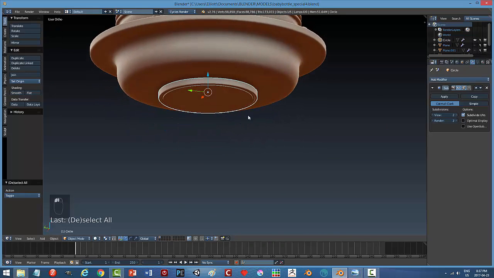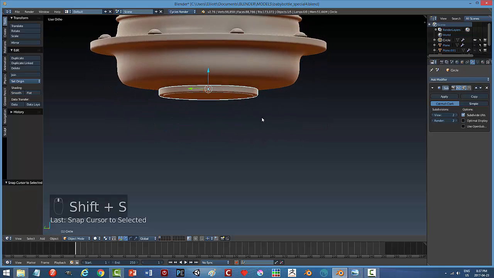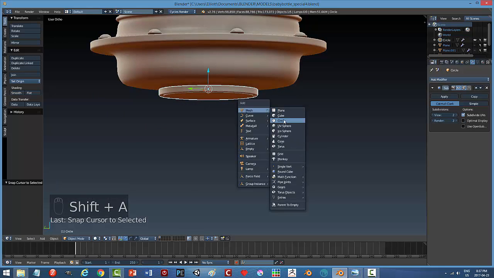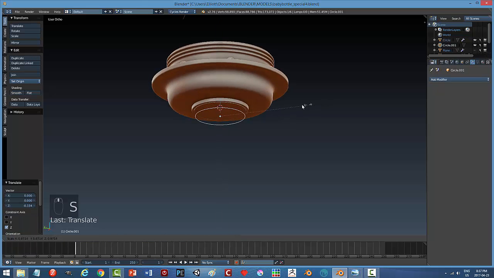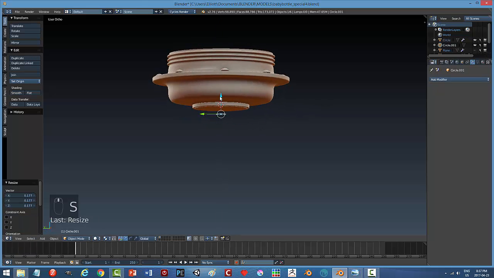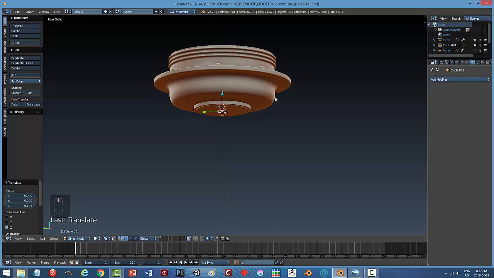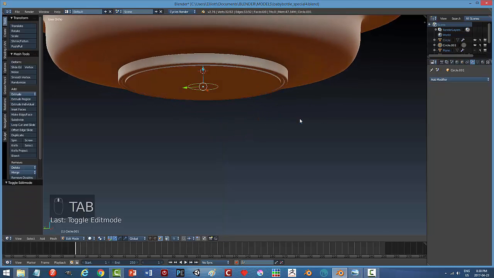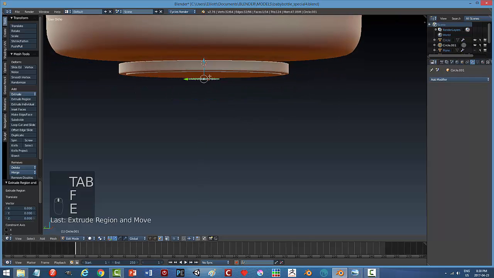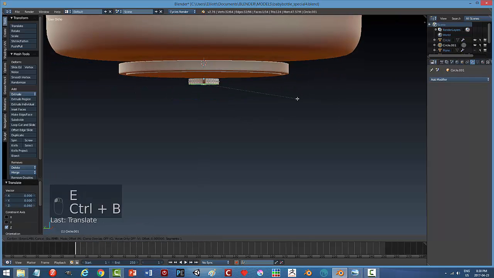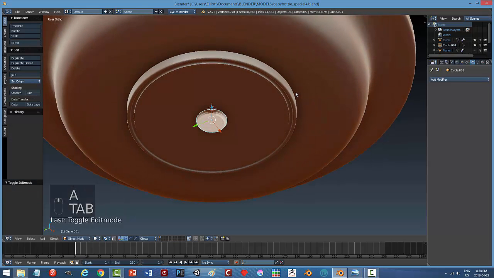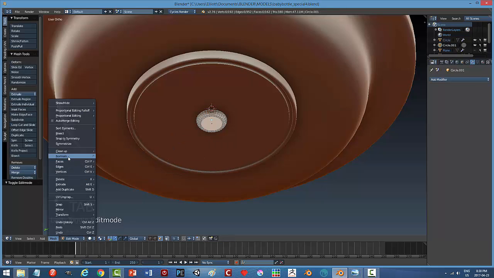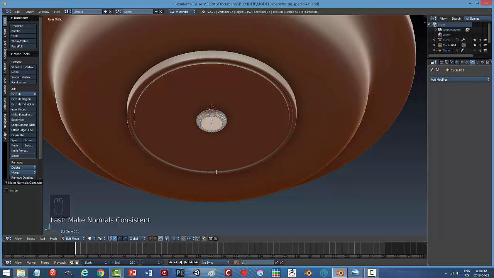Okay. Shift S, cursor selected, and I'll bring in one more circle. Didn't have to, I could have just chosen the lines of one I already had, but doesn't matter. I could have grabbed that to make a little bolt. I'm not even going to delete the back face. How terrible.